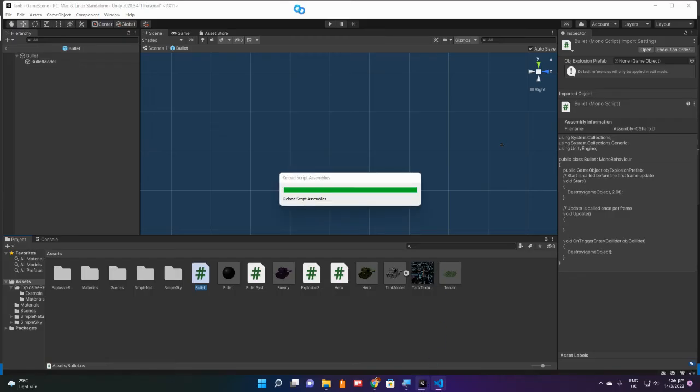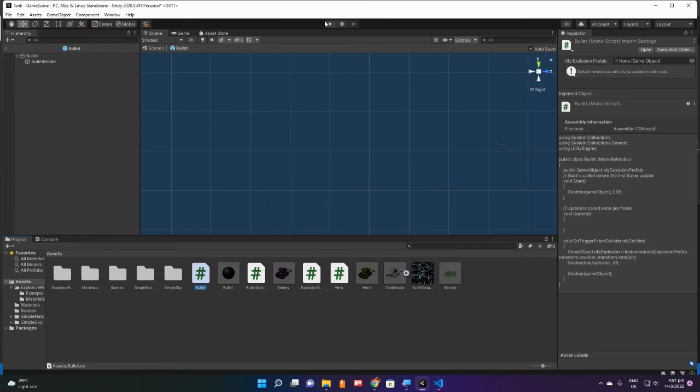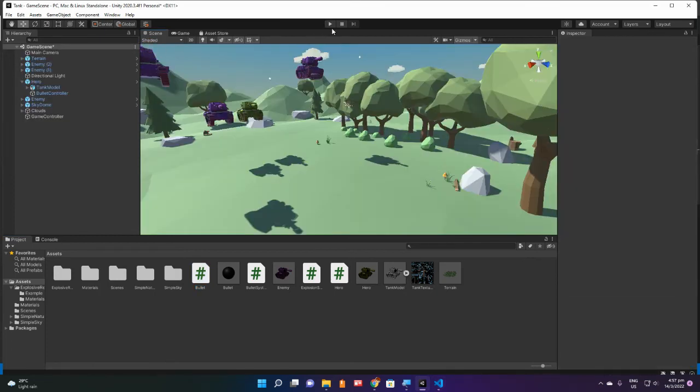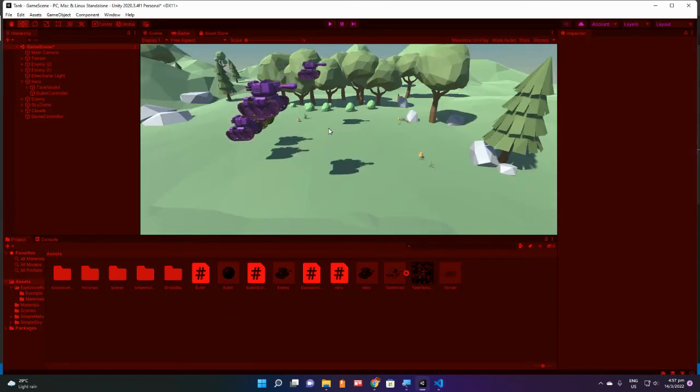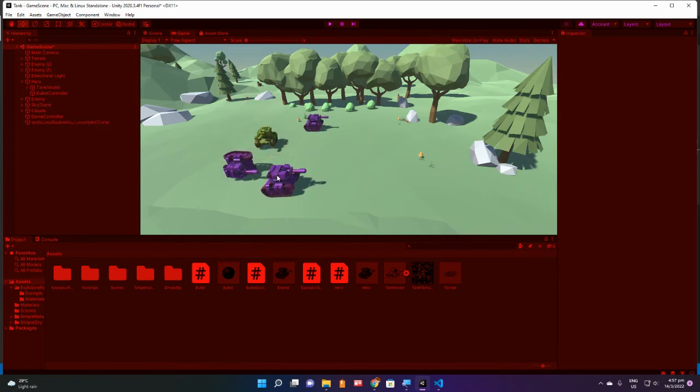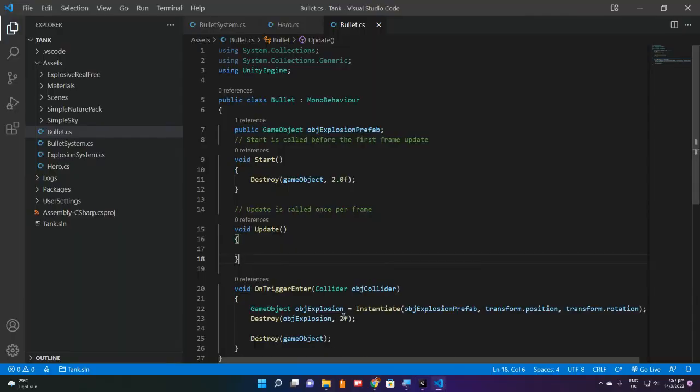So let's see if it works. Boom! Wow, actually works. But I can see it doesn't destroy itself. It takes too long. Okay, so I think the time is probably 1 second.